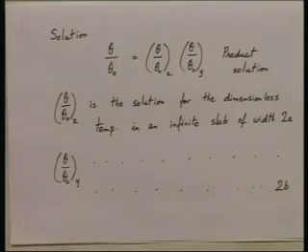So, do you understand? For a rectangular bar, all you have to do is to treat it as if you have got two infinite slabs, one of width 2a, one of width 2b. Obtain the solution theta by theta 0 x for a slab of width 2a, obtain the solution theta by theta 0 y for an infinite slab of width 2b, multiply the two to get theta by theta naught for the rectangular bar 2a by 2b. That is all you have to do. So, it is a very, very neat solution which has been obtained.